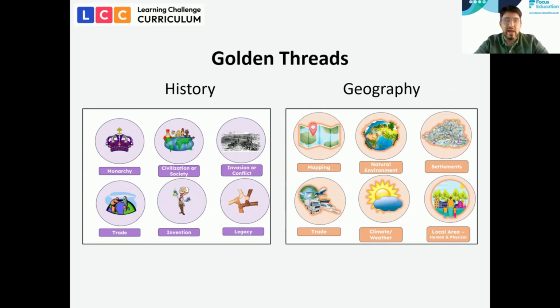And we've made a point of highlighting those to teachers through the use of these images and these symbols to ensure that actually it's really easy to start seeing which units link, for example, for the concept of monarchy, where that comes into your history teaching in different units and where it doesn't.